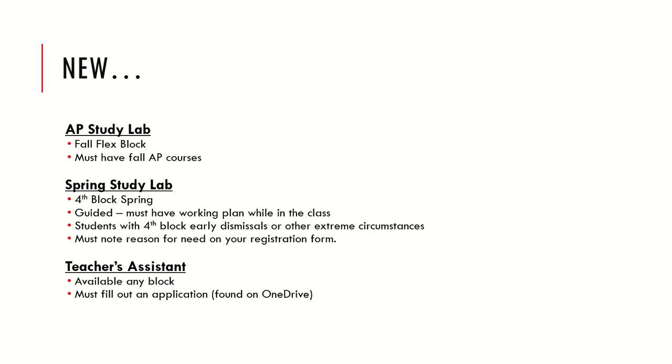There are a few new courses or changes to classes we want you to know about. AP Bio and AP Chem Review are now AP Study Lab. This fall Flex class is available to all students enrolled in AP classes, and priority will be given to students with 2 or more AP courses. Spring Study Lab is for students who have difficult spring schedules and are involved in activities that may frequently take them out of class. This is a guided study lab, and students must be working on academic subject matter during that block. If you're interested, please note what spring activities or courses make this class necessary in the Notes section on the bottom of your registration form.